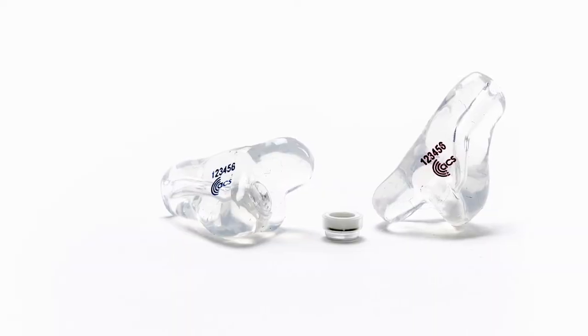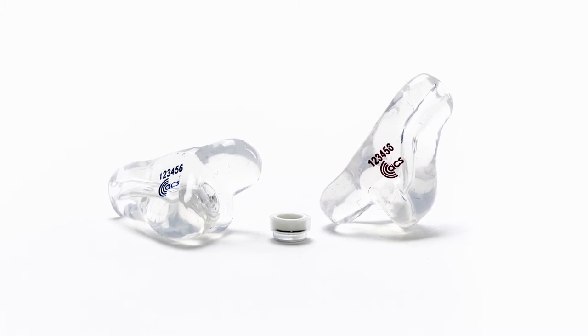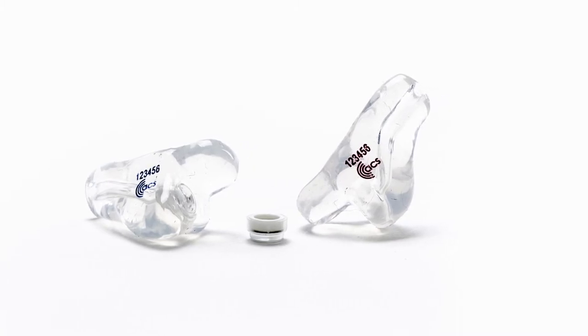So we've talked about universal fit earplugs, which look like Christmas trees, or can have a memory foam type arrangement, or the custom molded ones, which are custom made for your ears. ACS are made from a soft silicone material, which is ideal because it moves. A singer is moving their jaw quite a lot. Quite often with singers, because as your mouth moves, your ear canal also moves.